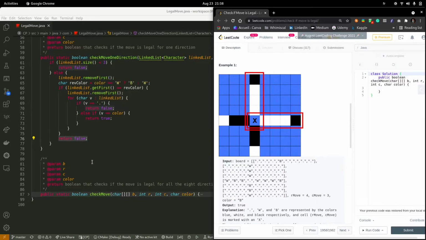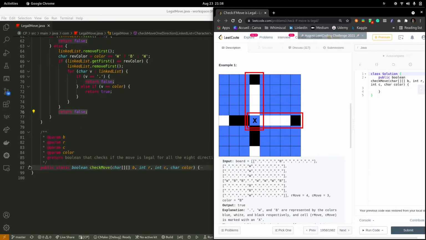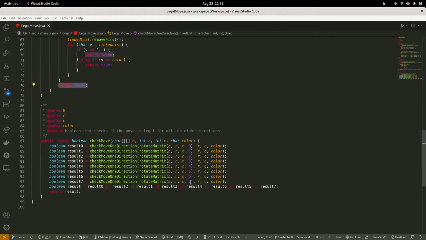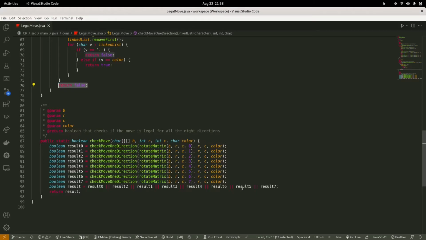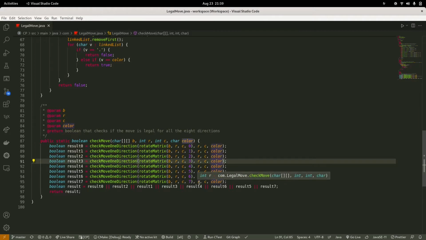And you can guess it already that to check the move for all directions, it's basically so easy, because what we are going to try to find is that at least for one direction, the move is legal. This is what we were asked in the algorithm. So we are going to use OR, the logic operator OR, so that we check for any direction. So this is the first one, second direction, third direction. This is how the algorithm works.